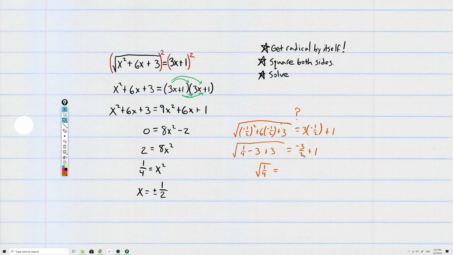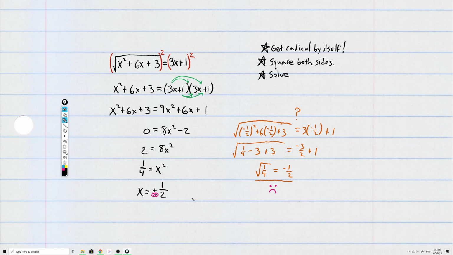That's negative 1.5 plus 1, is negative 1/2. And if you look at this equation, that equation is not true. The square root of 1/4 is a half, not negative 1/2. So what that means is, algebraically, when you do take the square root on both sides, you need the plus and minus, but that does lead to a contradiction in this particular problem. So we're going to throw out that solution.